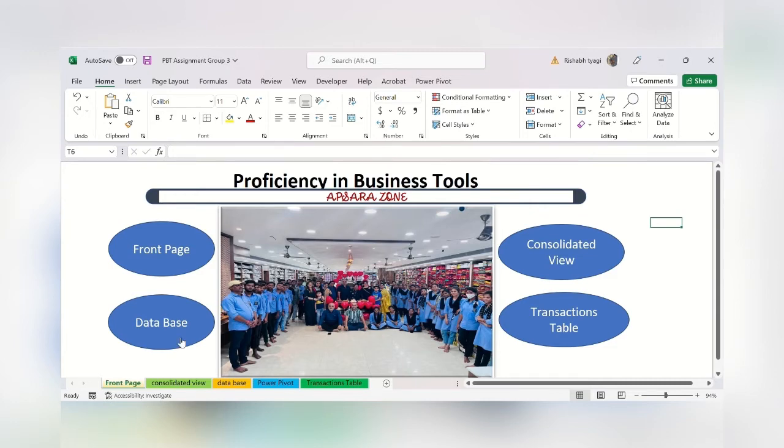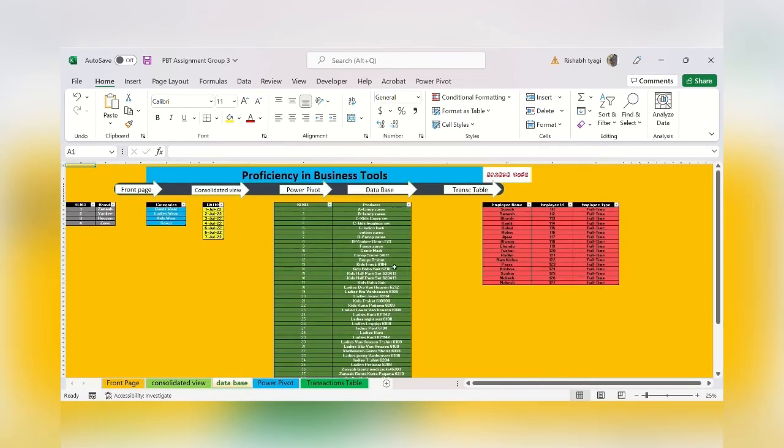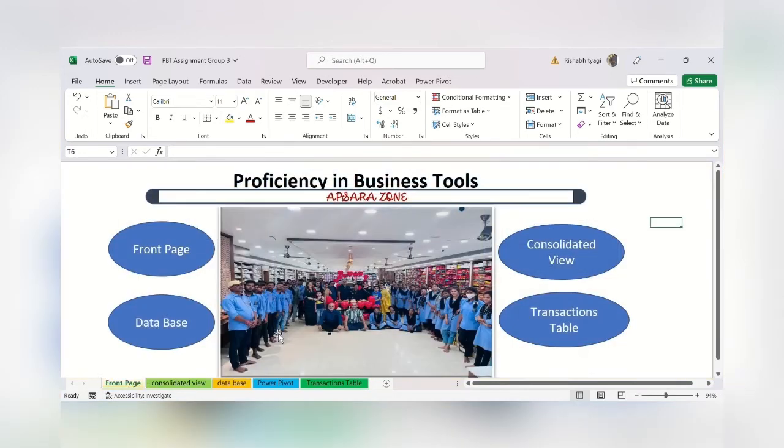When we click on the database, you will find the database of the products with their serial numbers, the dates on which they were sold, and the employees and their IDs, which we can use to relate to each other. Further, returning to the front page, we can see a button stated as transaction table.